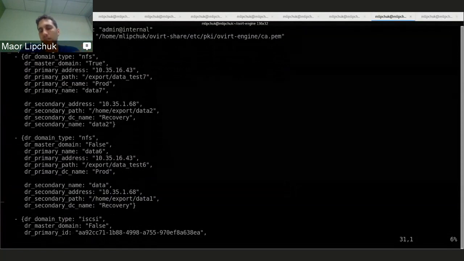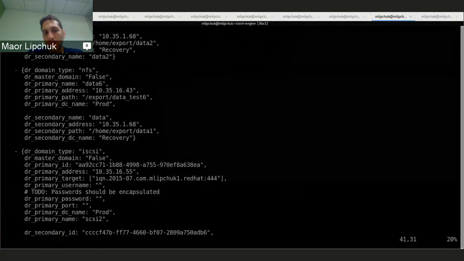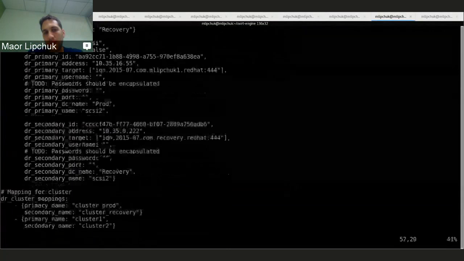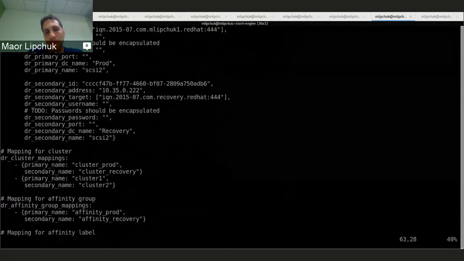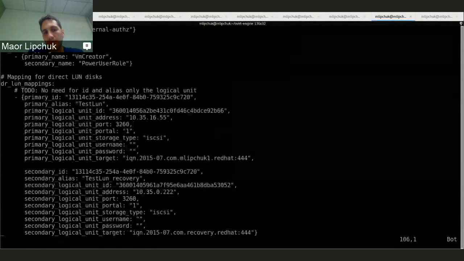So what you can do is basically take one data center, take just its storage domains and configure them here. So here, for example, you have the DR primary DC name. So we only do it for prod, for example. And this is the secondary DC name, which is recovery. And so we only configure those storage domains in this setup, and all the mapping that I showed you before, also the plans.